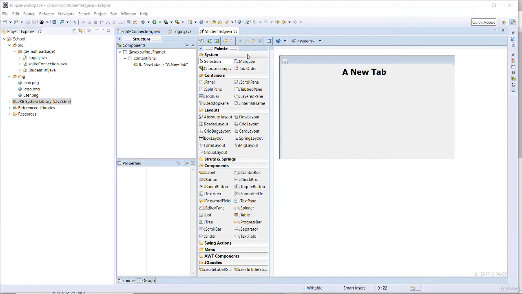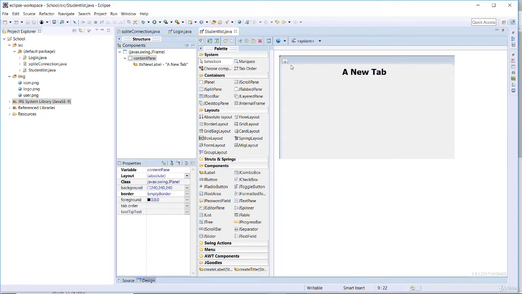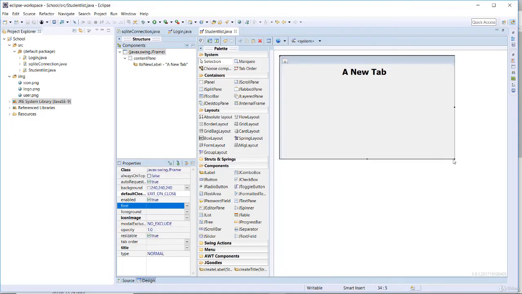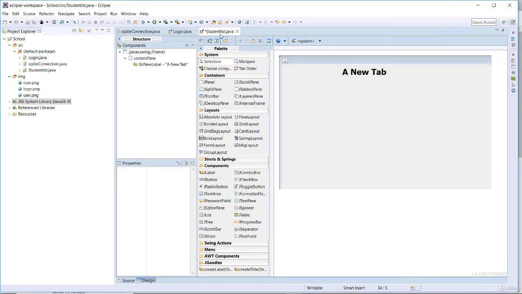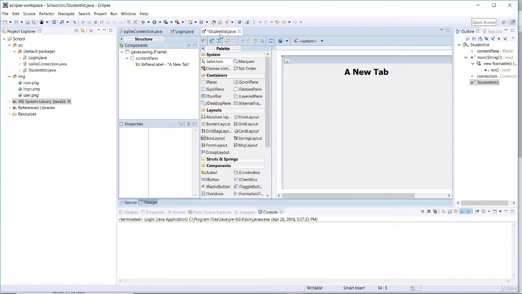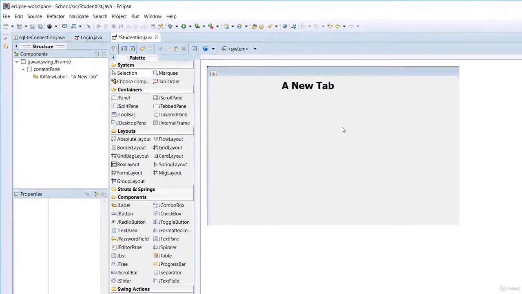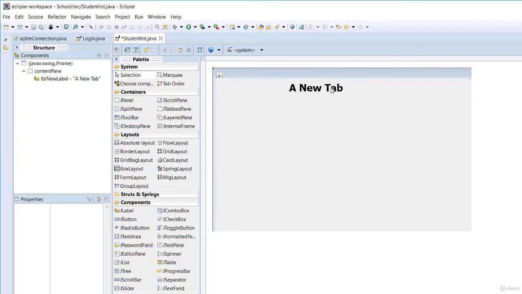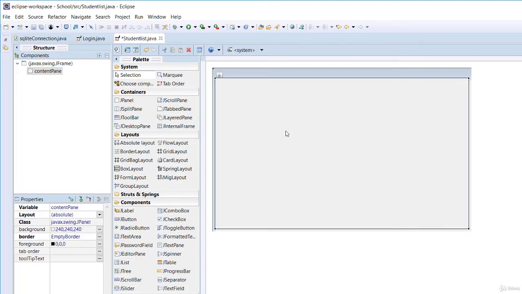First of all, I'll go ahead and make this big enough. Okay. All right. And I can double click on this and take the whole page. I think this is okay for me. Now, go ahead and remove this new tab here, and that is gone. So the next thing that we need to do is, we had an absolute layout here before, but you can always add an absolute layout anytime so that you don't make mistakes. Okay, now I have my absolute layout.